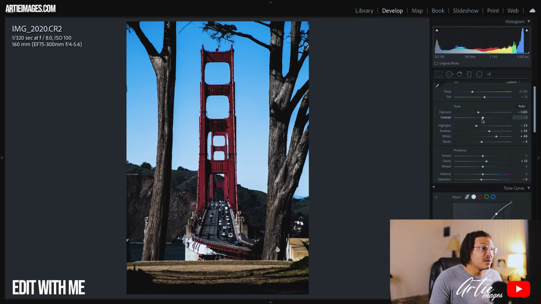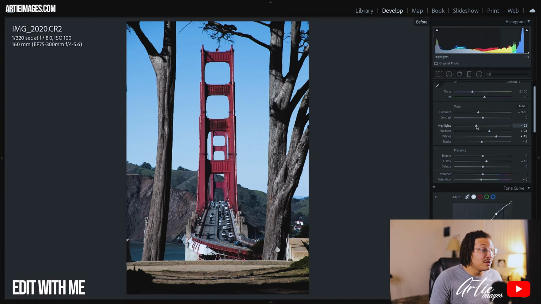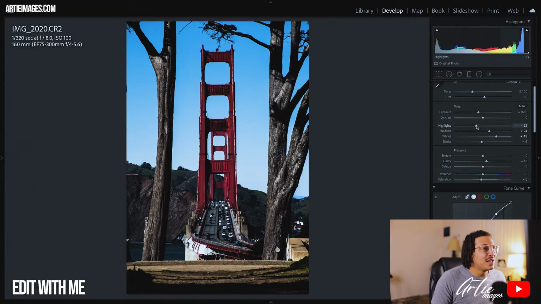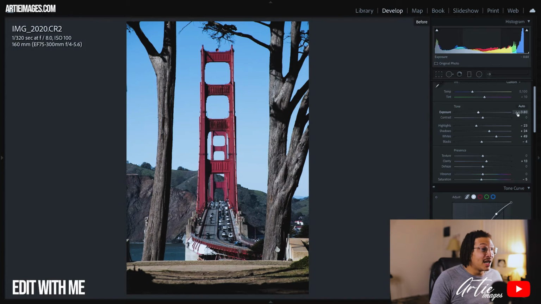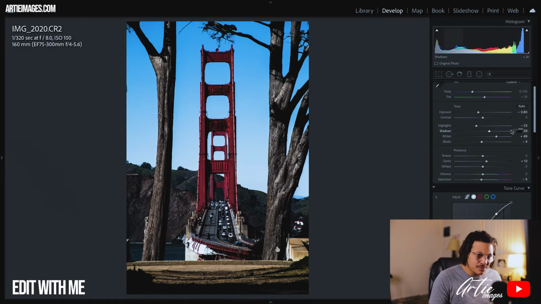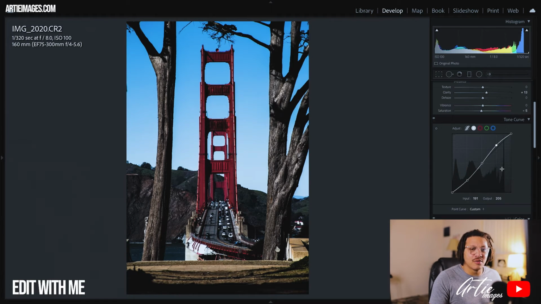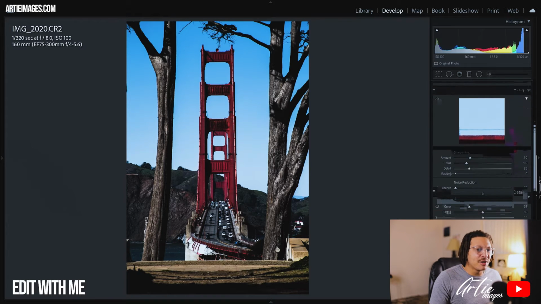So make sure everything still looks normal. Sometimes you'll look at your original and your edited version and you're like, wait, I like to keep the realism of it. I like to keep the bridge looking like the bridge. As you can see right now, we just added a little bit of depth to our picture, and that's looking really nice. Honestly, this is a really easy picture to edit.